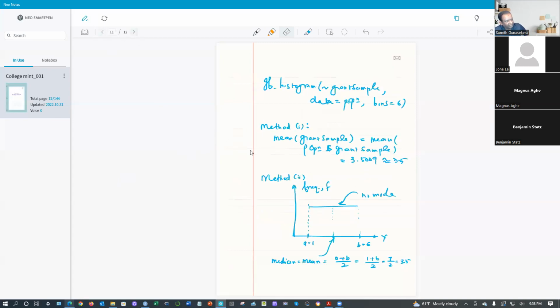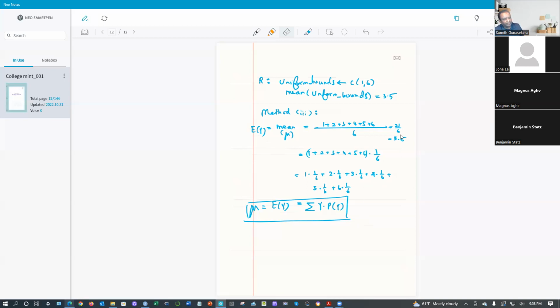So these are the three ways that you got 3.5. We got that one. This is also 3.5. You get that one, and this one is 3.5. In R, that's another way to look at this. You can get the die outcomes, 1, 2, 3, 4, 5, and 6, and then find the mean of die outcomes.